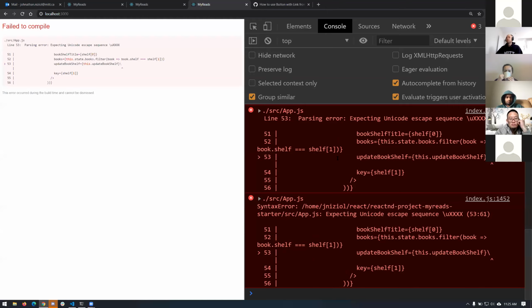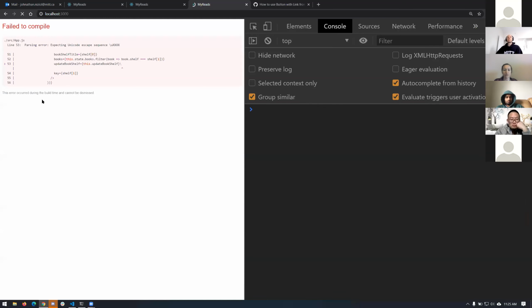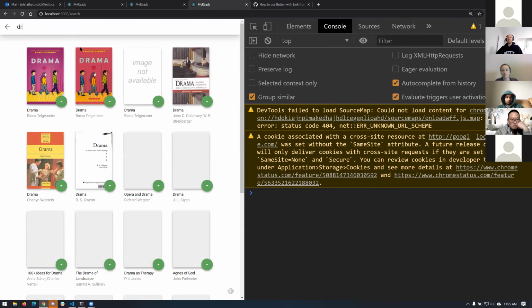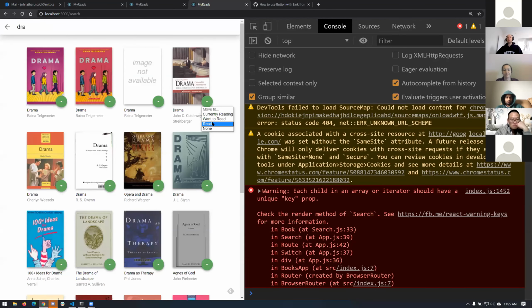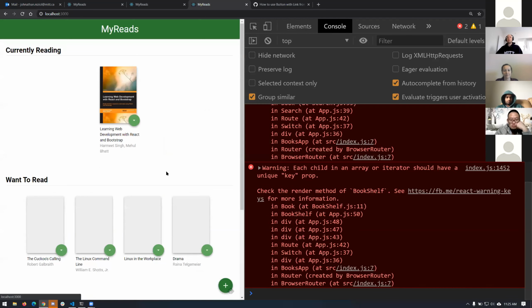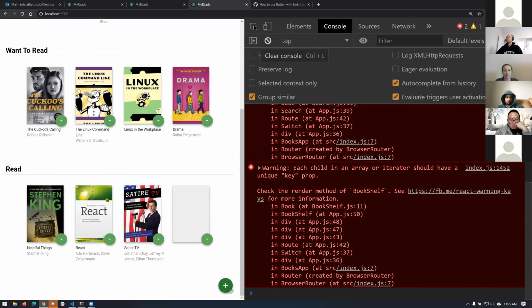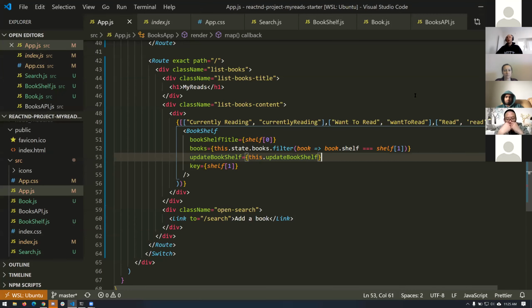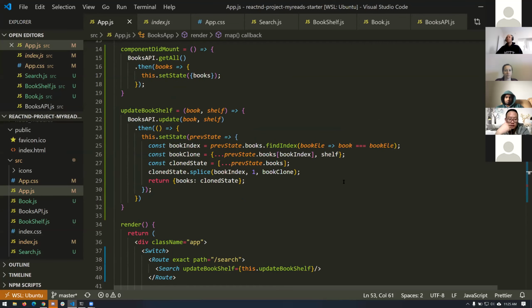Update bookshelf. Oops. Straight character. Okay. So let's see if that fixes anything. We'll put this one in. No, that's really interesting. Maybe your update bookshelf, the function in the app, just updates the existing one, and then you have to add it.